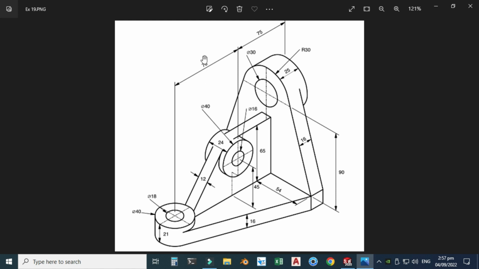It would be, let's say, 70 plus 75. 75 dimension is up to this point, but actually I am creating this part up to here. Okay, so it would be, let's say, 70 plus 75 minus this one, and this one is 25. So 70 plus 75 minus 25 will give us correct dimension.